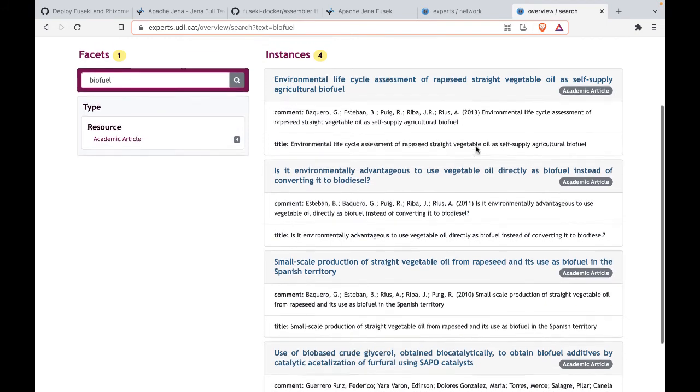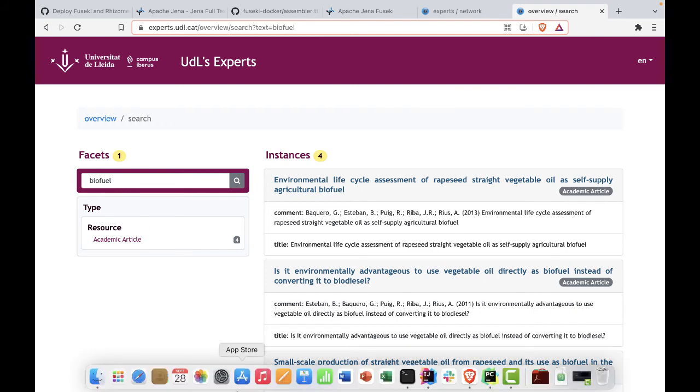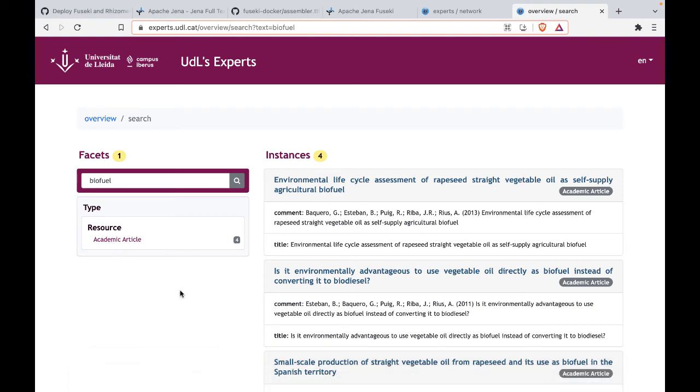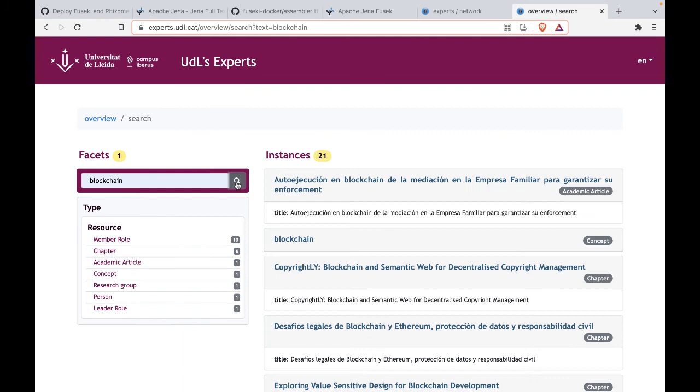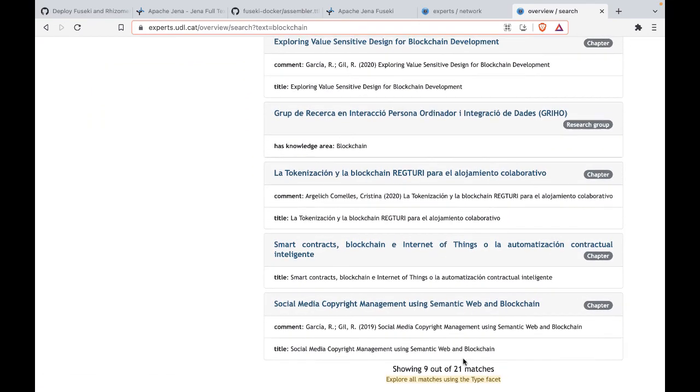And right now, as you can see, we can satisfy this functionality really quickly. We can just reproduce here after searching for this specific text. We are getting all instances in the dataset that are related with this topic. In this case, it's just 4 different academic articles. We can change here the kind of topics that we are interested in. Here you can see that there are more instances and from different classes. We have 10 different people performing a role in a research group that is related to this topic. We have 6 chapters, 1 academic article, 1 concept. 21 instances have been found, and 9 out of 21 are listed here.